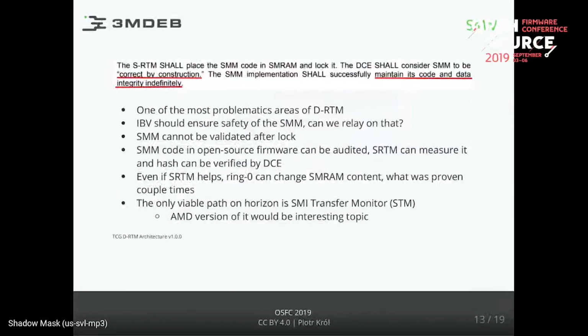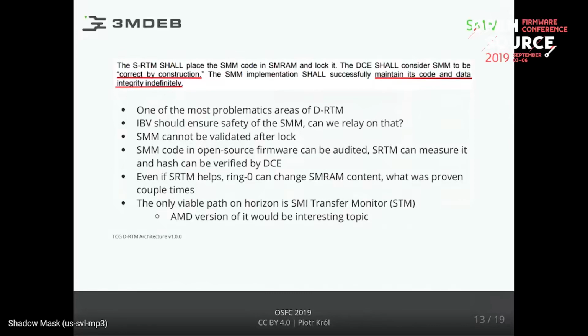SMM. This is a quote from the DRTM specification. You can see that the DCE, the dynamically configured environment, shall consider SMM to be correct by construction, whatever that means. The SMM implementation shall successfully maintain its code and data integrity indefinitely.